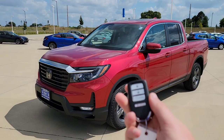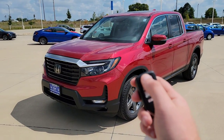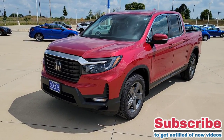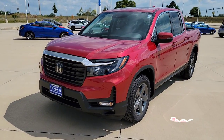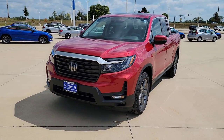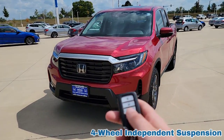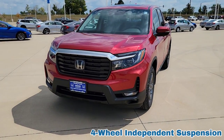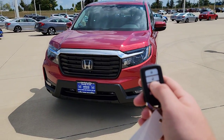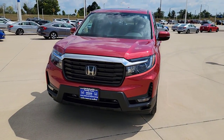You're going to have two key fobs with remote start standard. All you have to do is hit lock, then hold this button down for a few seconds. You'll see the lights flash and it's going to start right up — it heats and cools, runs in 10-minute intervals, then automatically shuts off. So let's say it runs for 8 minutes and you repeat the process — it runs another 10 minutes, so now it's run for a grand total of 18 minutes. You can simply turn it off.